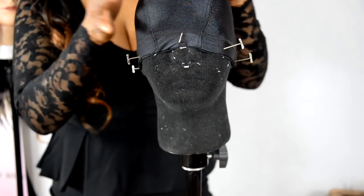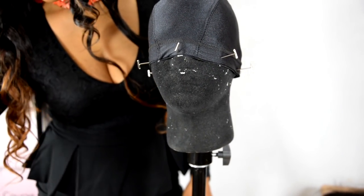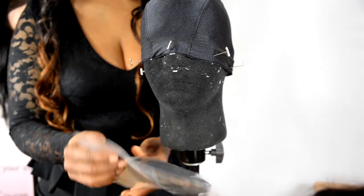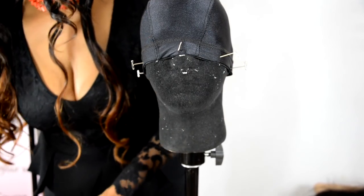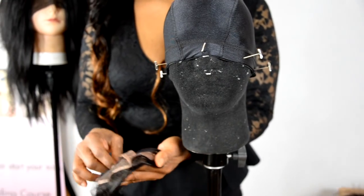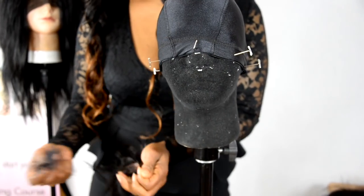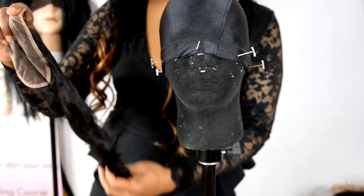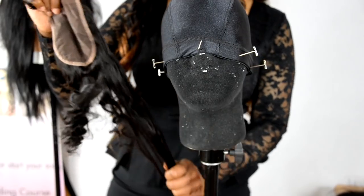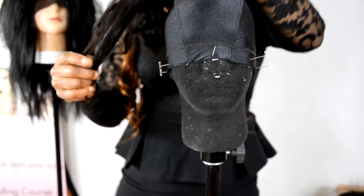Okay, so the wig cap is in place. Now the next thing is the hair that you want to work with. So the first thing you look at is the closure. Closure becomes your first thing. Now one of the things you're going to find when you start ordering hair, especially with the factory-made hairs, is that they give you the different volume that they have. So density, they call it.